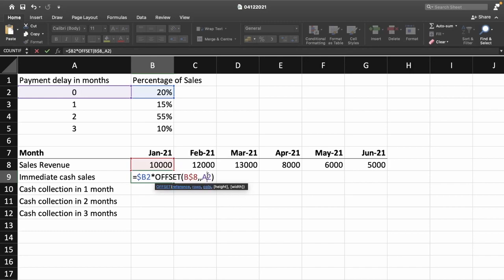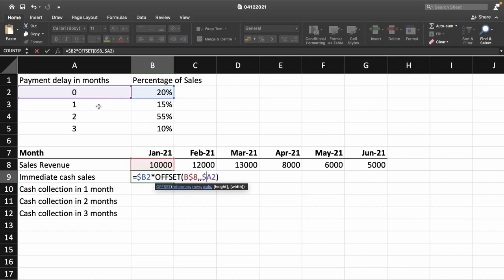And then if we think about A2, that is actually the payment delay. The payment delay should change the row but not the column. This is why we will lock the column. Another thing is, for 0, plus minus does not matter because it is always 0. Plus 0 is also equal to minus 0.